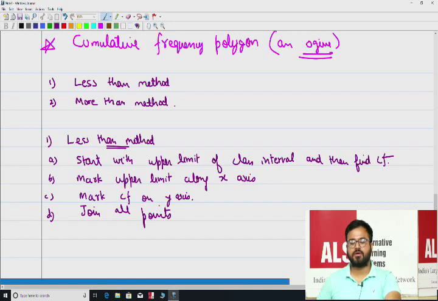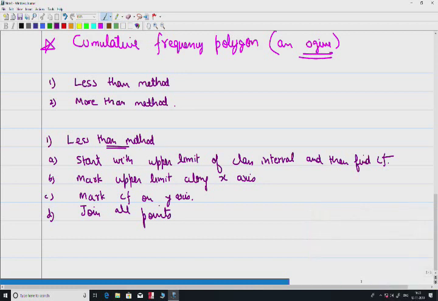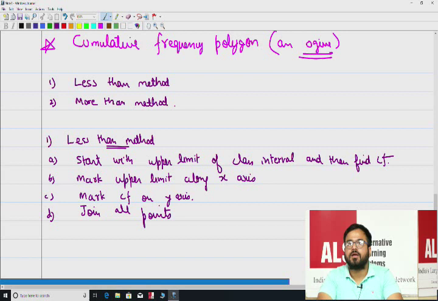Let me know when you are done with the writing part. Itanagar, we have two cumulative frequency polygons because cumulative frequency can be written in two different ways. One is the less than type and the second one is the more than type. That's why we can draw two types.